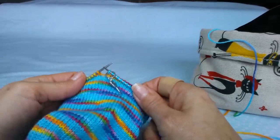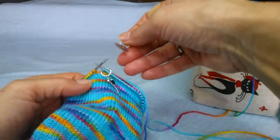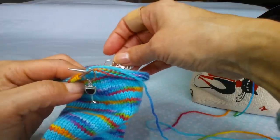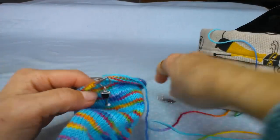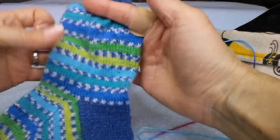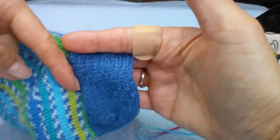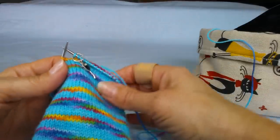Okay, so we're all ready to start. So we've just come to the beginning of our row again, and we have a stitch marker. You will need another stitch marker, and that is because we're going to work on the same needle, so we're going to have this to go the other side so we know where the end of the row is, because in the pattern where it says knit till the end of the row, it doesn't mean all the way around, because like I say, we're just doing this part. So we've come down here and we've just stopped there, and we're going to do this. This comes later, we're just doing this part. So half of the stitches are going to be unstitched at the moment.